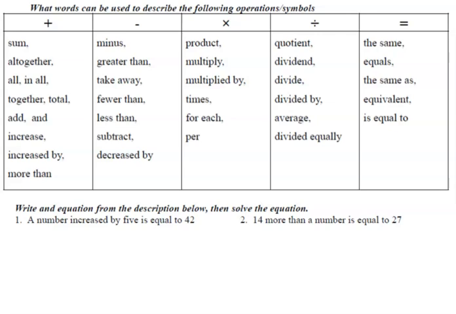In the next column, it's a minus sign. Fewer than, less than, subtract, okay? Multiplication is multiply or product or times, division or divide, quotient, right? Equals, the same as. So depending on the words we encounter, we're going to have to write a proper equation. It does mean it has to have an equal sign. That's important.